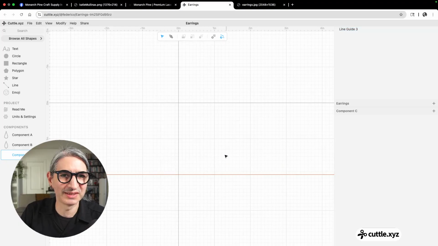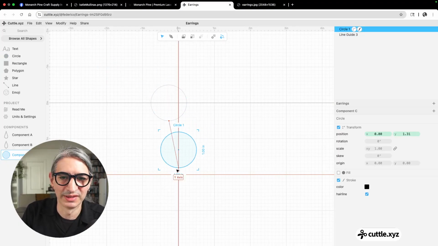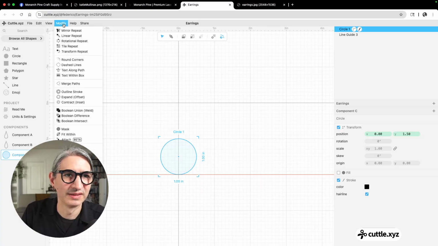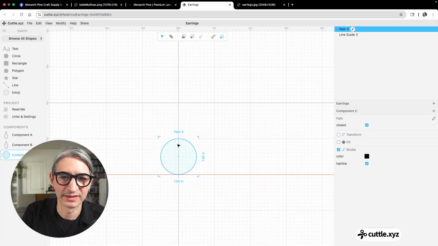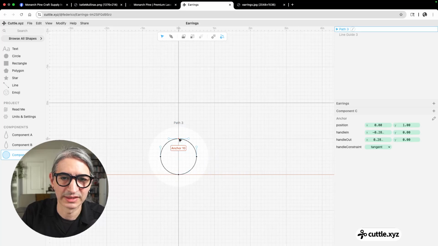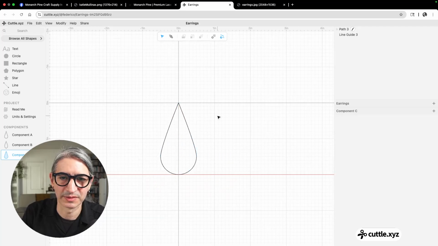I'm gonna go back to my basic drop, which is the circle converted to paths. Go to edit, convert to paths, double click, pointy, stretch it.